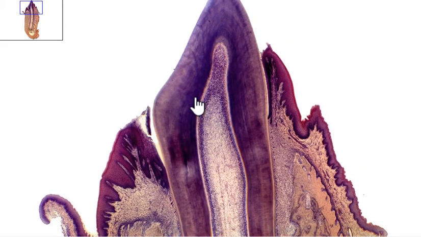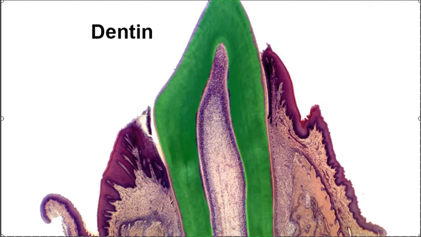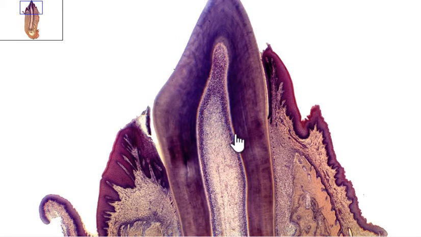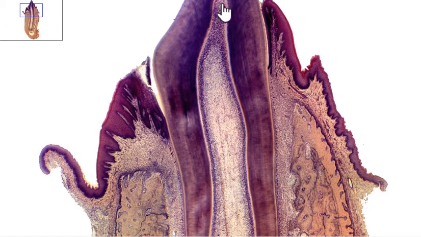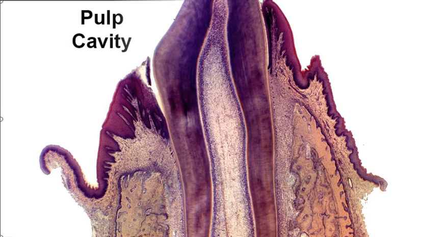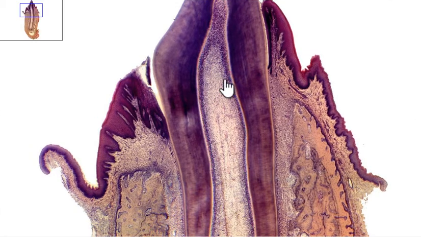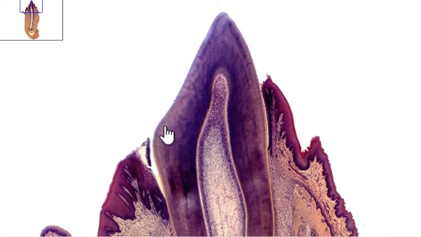Below the enamel is going to be your dentin. The dentin is a little bit softer, but still gives a nice structural support. Below that, this center portion of your tooth, this is going to be known as your pulp cavity. So we have the outside covering is the enamel, underneath is the dentin with the pulp cavity in the center.